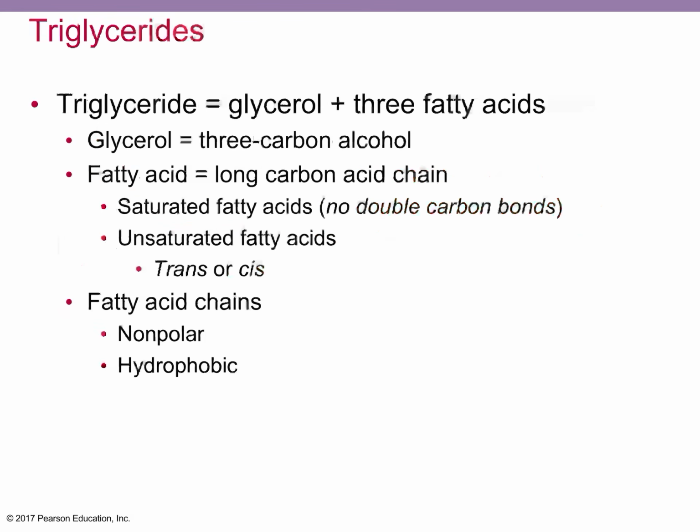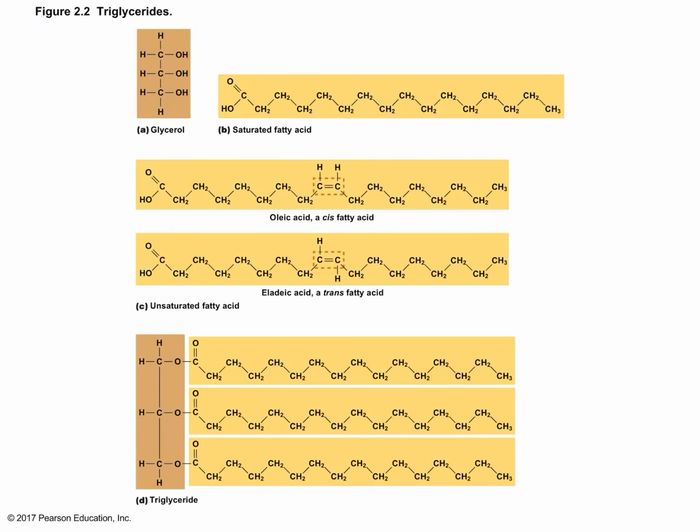The triglyceride is a fat. Your triglyceride is composed of a glycerol region and 3 fatty acids. The glycerol is a 3-carbon alcohol. If we look at this picture, here's our glycerol, and then we have a fatty acid. The fatty acid is just a chain of carbon and hydrogens linked together. Down here is a complete fat, or triglyceride, with 3 fatty acid tails attached to the glycerol head.